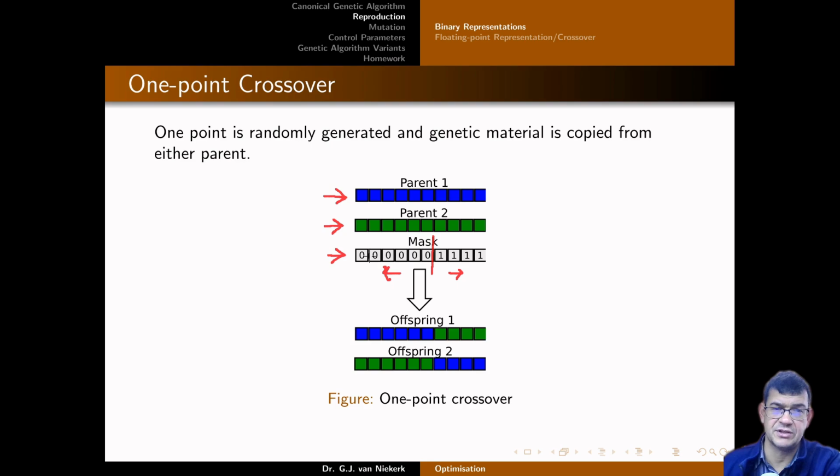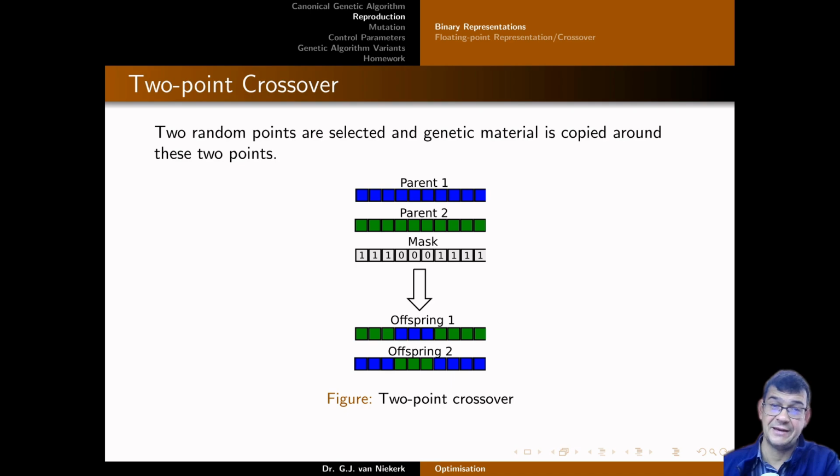the mask indicates. So for example, you'll see that there's zeros to the left, so that comes from parent 1 in offspring 1. Here's offspring 1. And of course the last part, where it's all ones, that comes from parent 2. Then of course you do exactly the same for offspring 2, but now you swap it around. So the zeros come from parent 2 and the ones come from parent 1. And in this way you get 2 offspring from 2 parents and an equal sharing of genetic material, even though the individual offspring are not symmetrical, but combined they are of course symmetrical. So this is 1-point crossover.